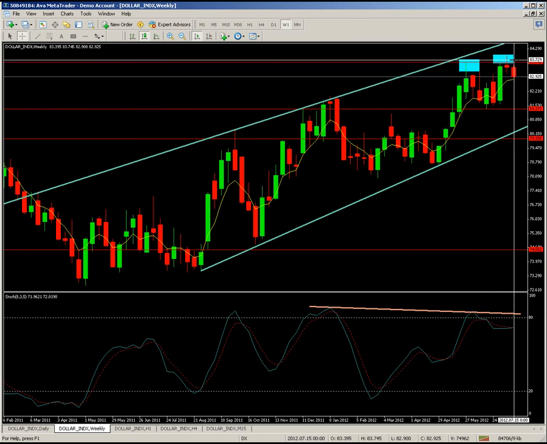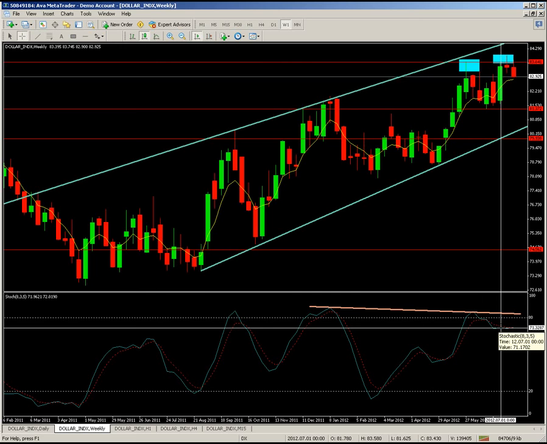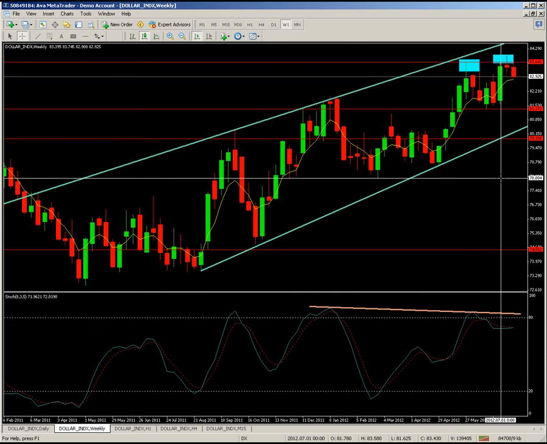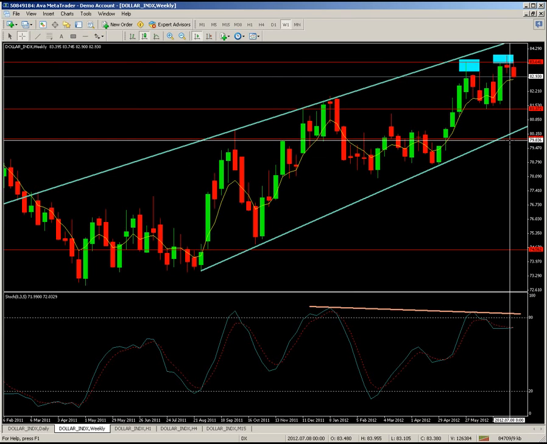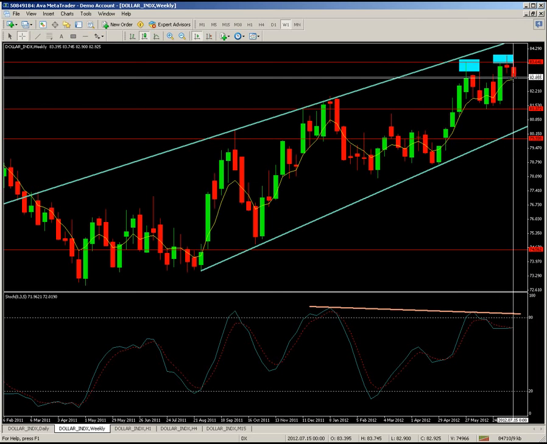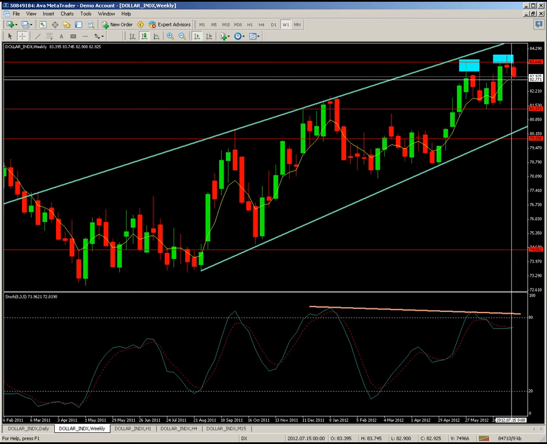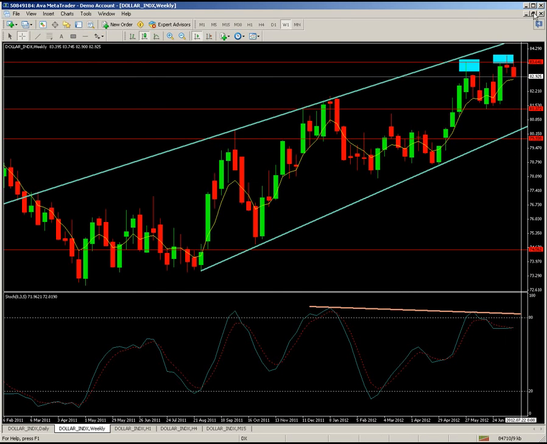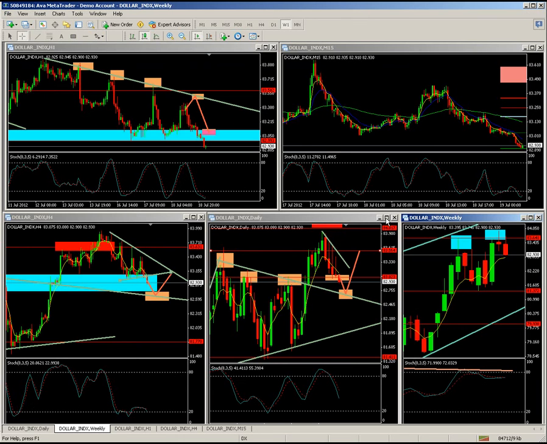We are in resistance. We are close to overbought level, but as I've said before, this could stay like this for a while. So we are at resistance. It seems to be slowing down a little bit. We'll see what happens, and we are at our first level of dynamic support with the 5 EMA. So that's it for the weekly. Let's have a look at the daily chart.